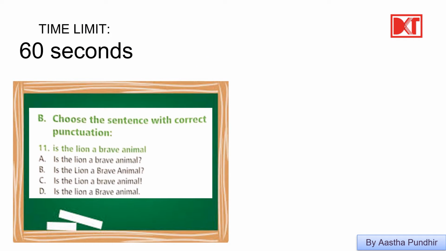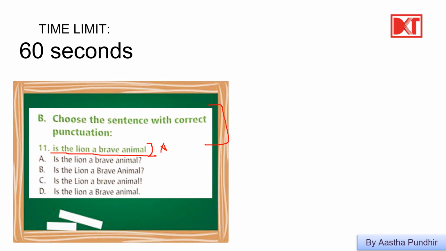Alright, so here what we have to do, the question says choose a sentence with the correct punctuation. Now here we are given a random sentence or a question which has no punctuation marks. And we have done our various punctuation marks, so we will have to choose which of the following is being punctuated correctly. So let's see.